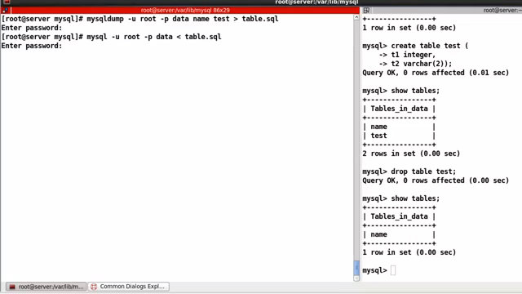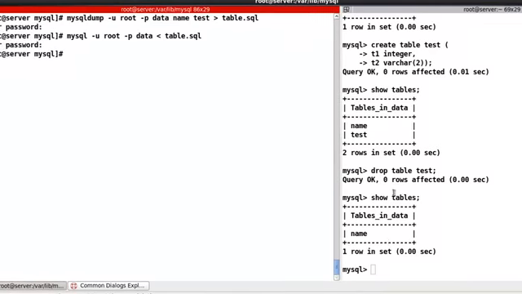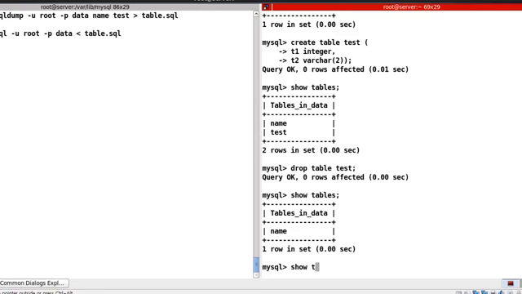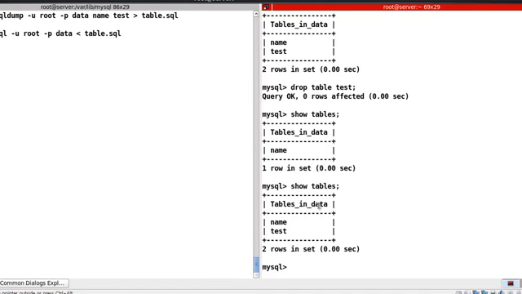So root 1234. So let's check here, show tables. So I can find the new table test. So this is how to recover lost tables. Okay, now let's go back.